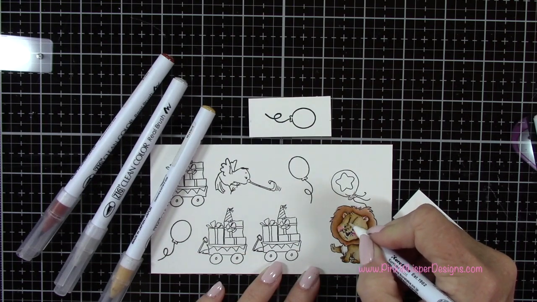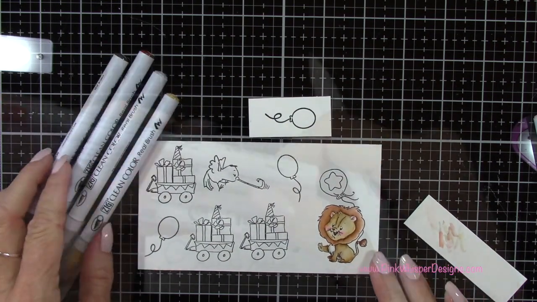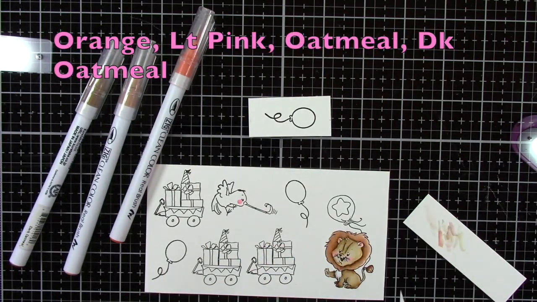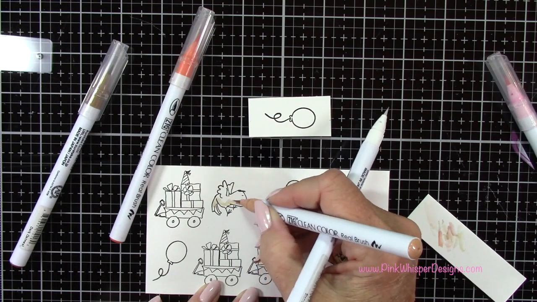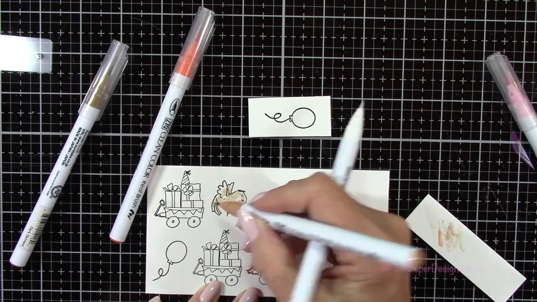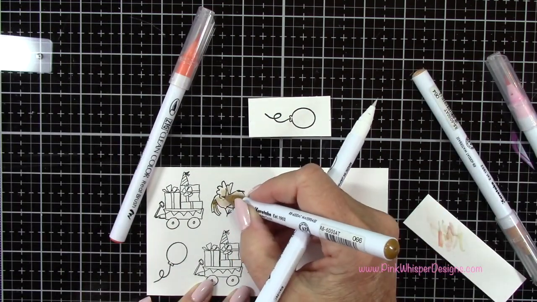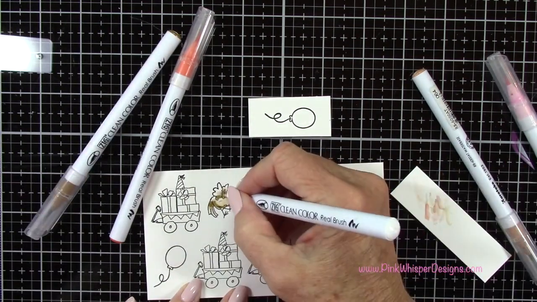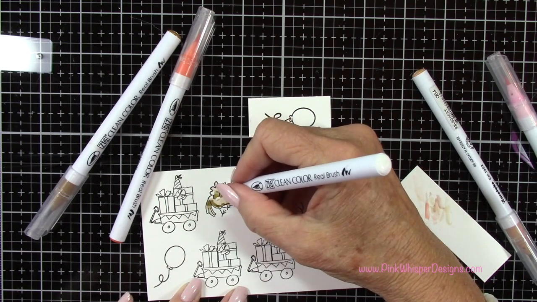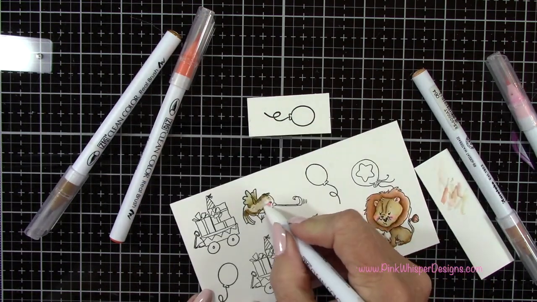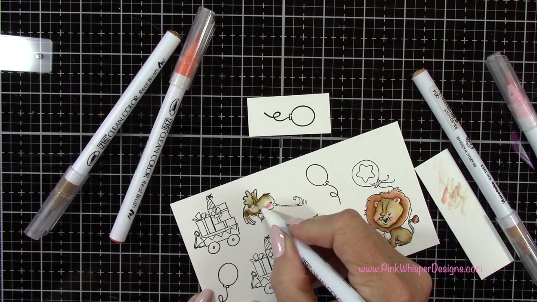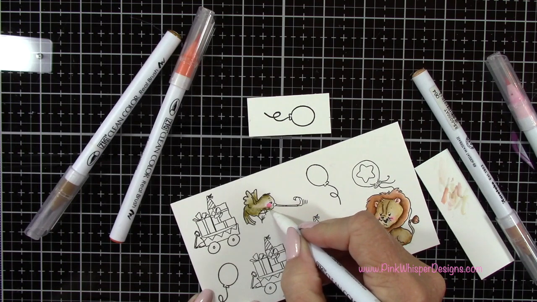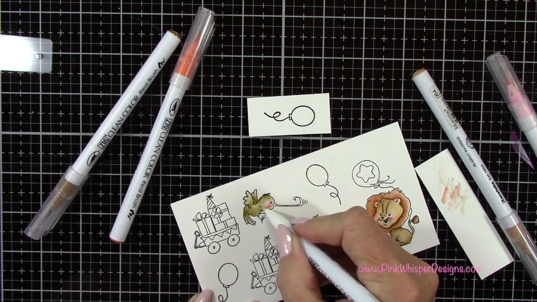So I'm going to quickly finish coloring up this little guy and then I'll show you how I colored in the little bird. I won't show you all the presents and all of that, but I will show you part of the coloring on that little wagon as well. So with orange, light pink, oatmeal and dark oatmeal, I'm going to go ahead and color in my little bird. So I'm starting with that lighter oatmeal color and I'm adding that darker color and I'll just blend that out just a little bit. This, I did this very quickly, just adding a few little shadows here.